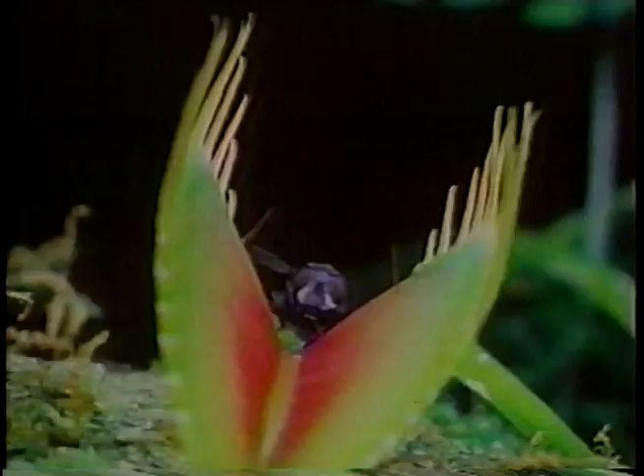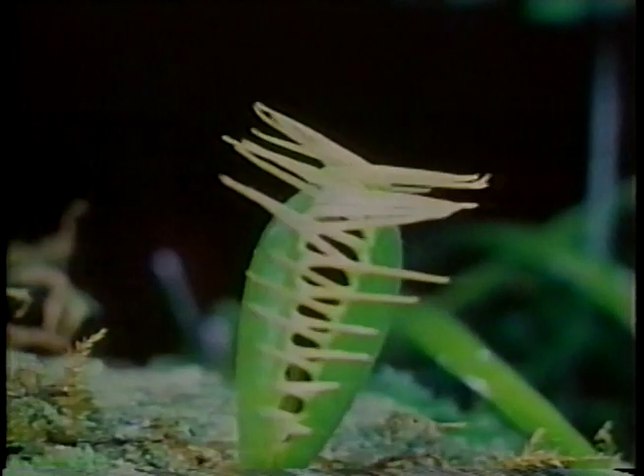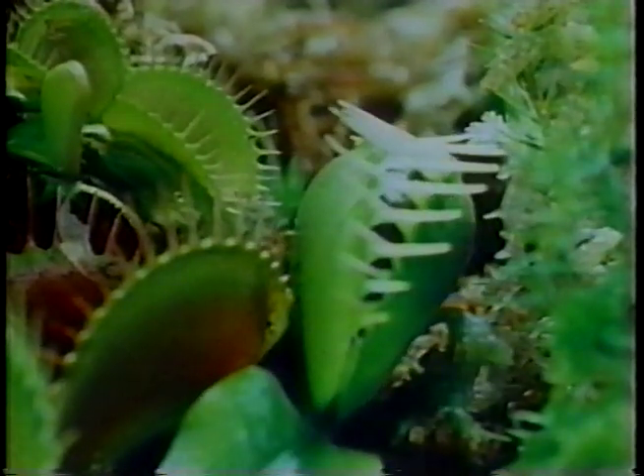I've been thinking about vegetarians, which made me think about plants that eat meat. And the Venus flytrap is one of the best meat eaters in the business. You see this frog? Well, now you don't. But plants are pinned to the ground, they can't walk around. So how do they grab a moving target?